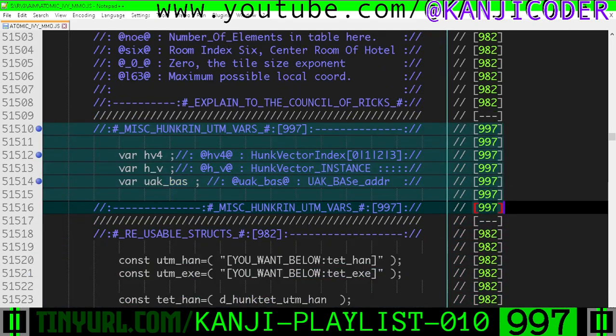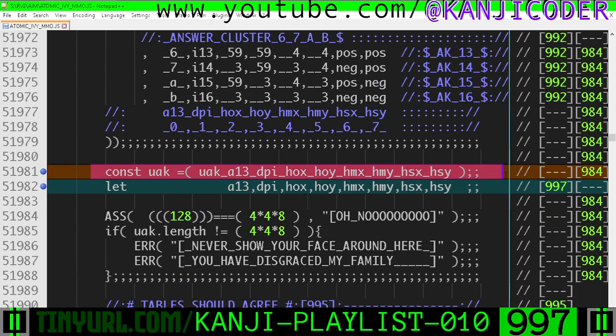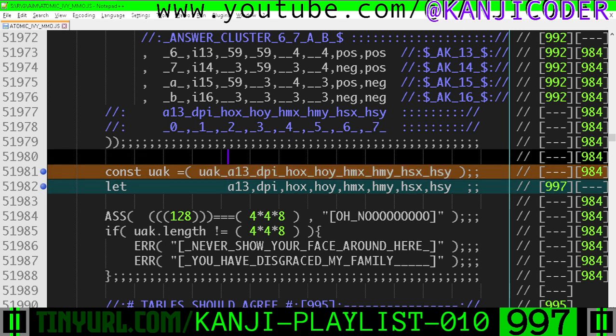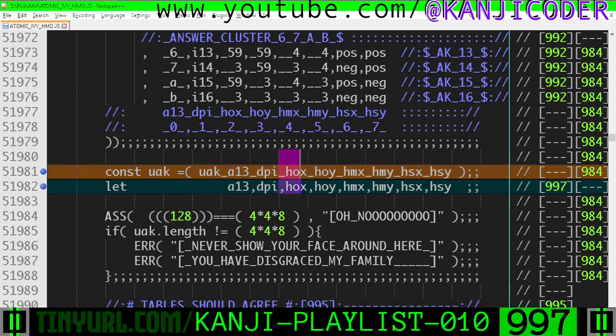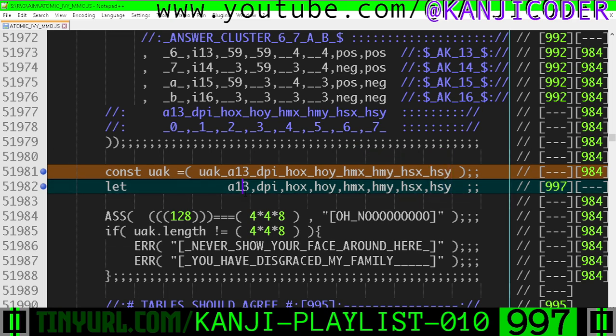Okay, let's go down to the next section. So down here, inside of the same function, beneath the shorthand reference to our answer table, we're going to declare all of these different variables that match up one for one with the columns of our answer table, right? This is not a mistake, right? Okay, let's go down to the next section.